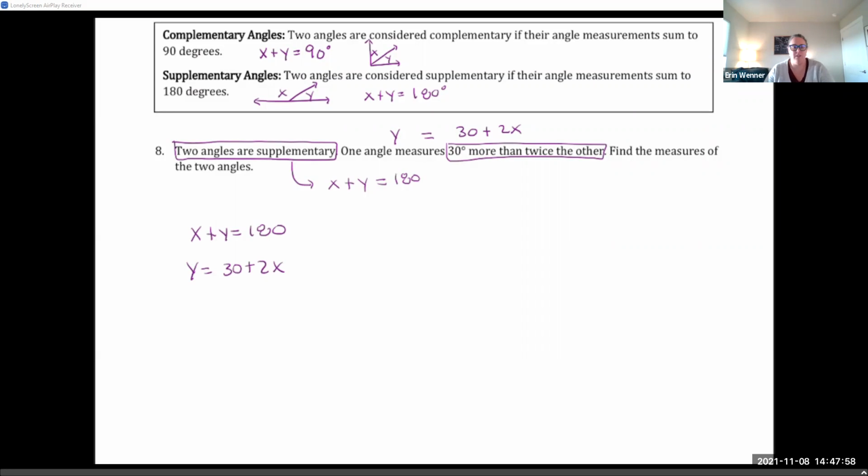So now once we've interpreted the word problem, we're given that system, and then we can kind of forget the rest of it, right? We're just solving the system as it is. So I want you to go ahead and solve that. Send me what you get for X and Y.